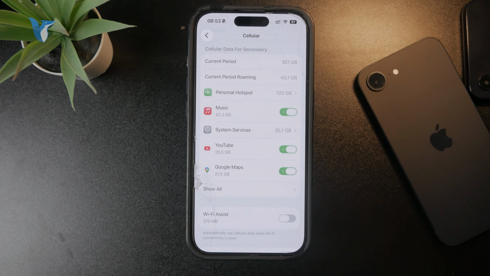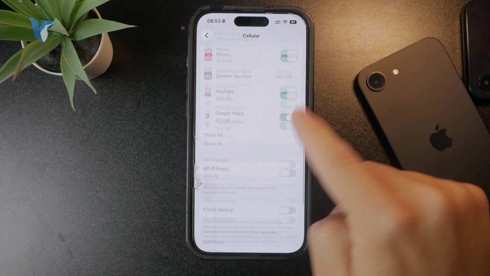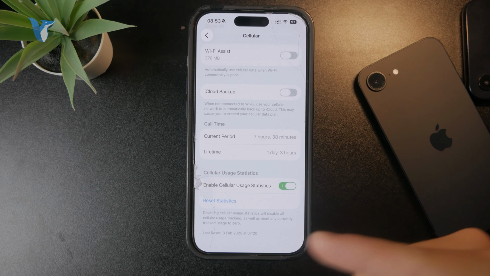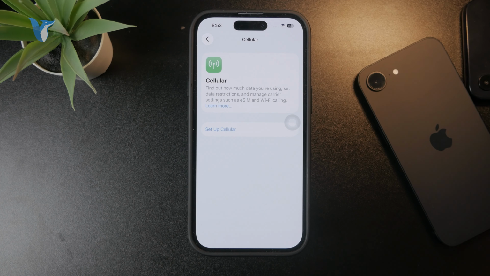So you can see if you use like 40 out of 50 and it's like half the month, you should probably slow down, and you get my point. But you have to remember to reset it on the first of the month or whenever the plan renews. But there are still some better solutions if you ask me.